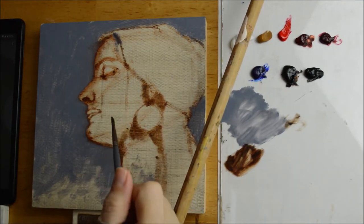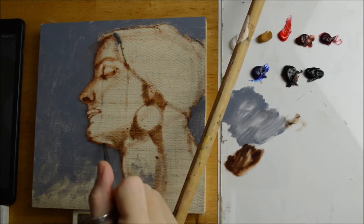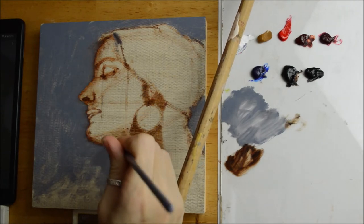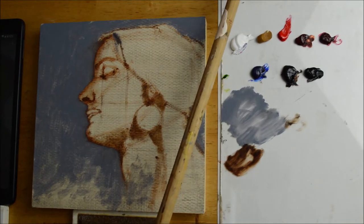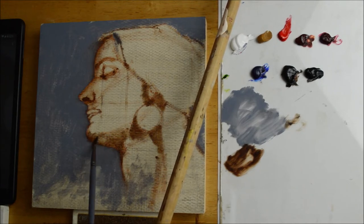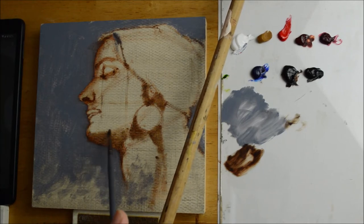Now, if you copied this painting exercise onto a larger panel and you wanted to use the full reference photo, you could probably use the same neck, the real neck, and use that shadow. Just gently going in here.